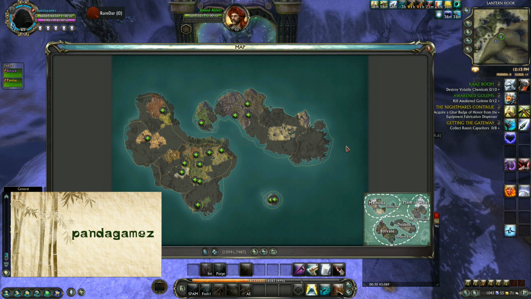Alright, so for this we got to go to Duskin. Oh, crap. Okay, I don't have that port apparently. See? This is what I get for not exploricating. Can you port me there? Where? Let's see here. You are gonna want to go to the Infinity Gate.